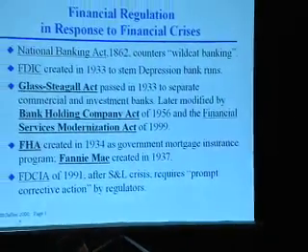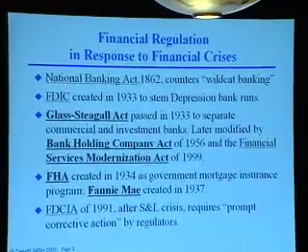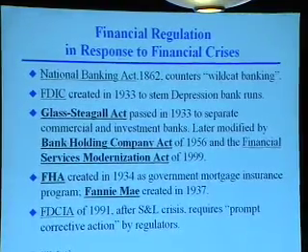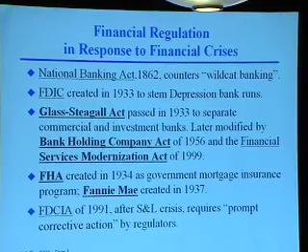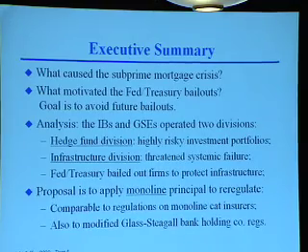So I've created in the paper a little list. I won't spend any time going over the details here, but you can go back as early as the National Banking Act of 1862, which created national banks, and you can go all the way down to FDICIA of 1991, which created prompt corrective action in the aftermath of the S&L crisis. Probably the most contentious item on this list is Glass-Steagall, and indeed it's very central to my proposal, so rather than comment on it now, I'll come back to it and discuss how Glass-Steagall plays a role in my views about it.